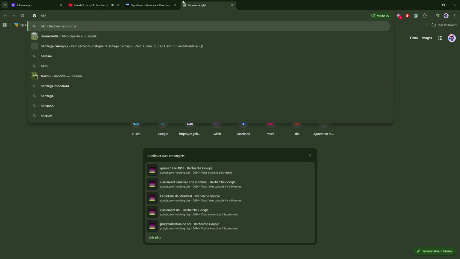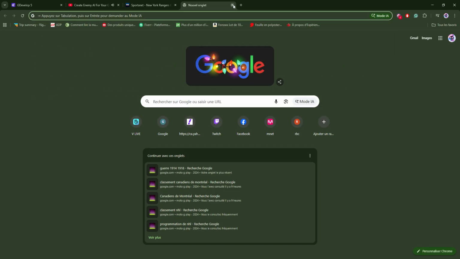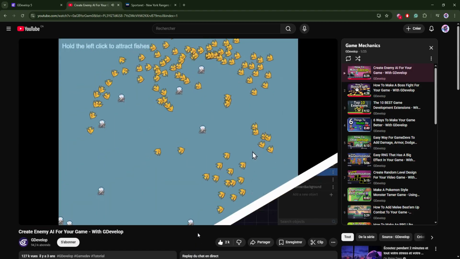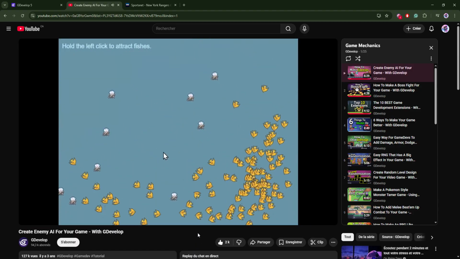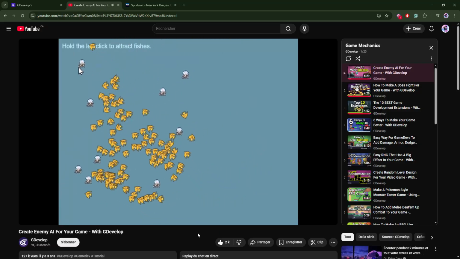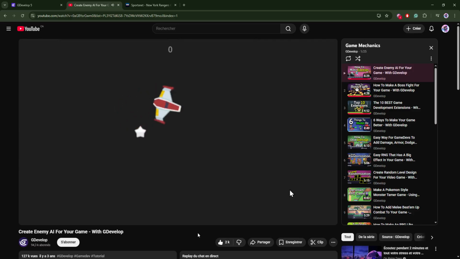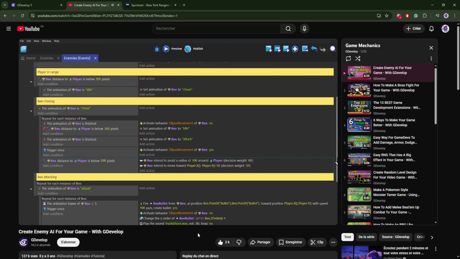The way it moves is based off of the Boids extension in combination with the newly updated, or will soon be updated, ellipse movement extension. The Boids extension can be used to get objects in your game to swarm or avoid things in an intelligent way. And the ellipse movement extension is like the rectangular movement extension, but for circles and curved shapes. So if we go to the event sheet, you'll see that the very first thing is that if the player gets within 200 pixels and the bee's animation is idle, then it's switched over to chase.